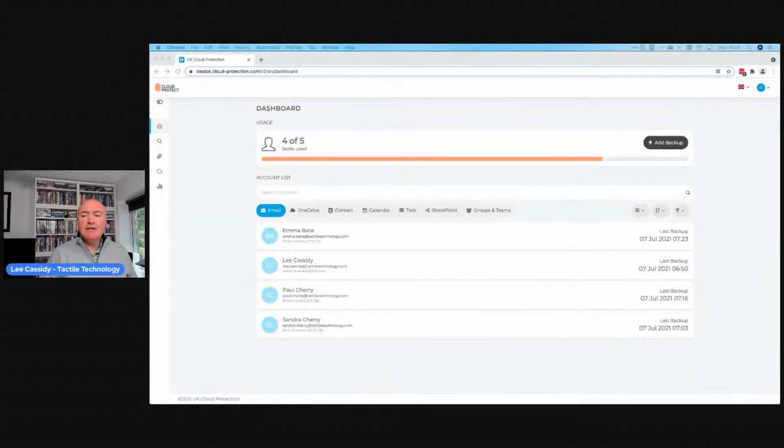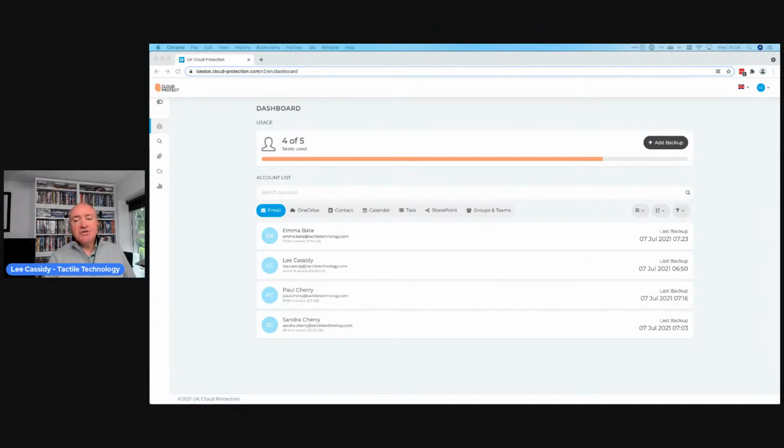And hopefully you can see that this is our dashboard with our demo facility, which has just got 4 users on it at the moment, so we can show you how it all functions. So at the top level, we see our users in the dashboard. We see how many seats of the licenses that we're using. We're using 4 out of the 5 licenses we've used for this particular demonstration platform.